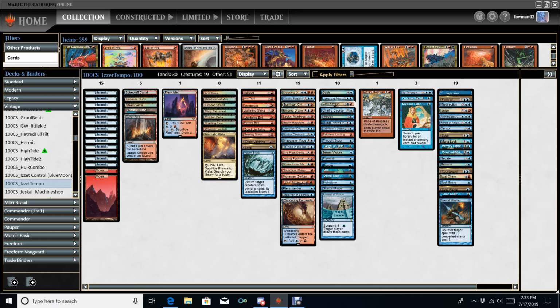It's pretty good against combo because it has efficient, cheap threats that can win the game all on their own, and counter magic to disrupt your opponent's effects, as well as a large swath of selection to ensure that you're drawing the right things at the right time to stop a combo deck.